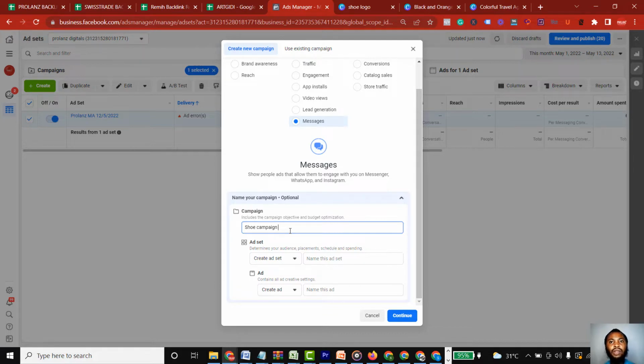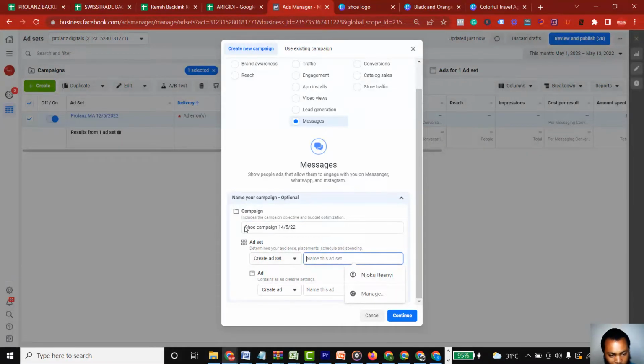So you can say, okay, this ad has been running for the past 5 days and I've been spending like 2,000 naira per day. So in the past 5 days I've spent like 10,000 naira on this ad, and I've been able to generate some amount from this particular ad. So adding a date helps to track. Let me say we want to start running this ad on the 14th of May 2022. The next thing is we want to name the ad set.